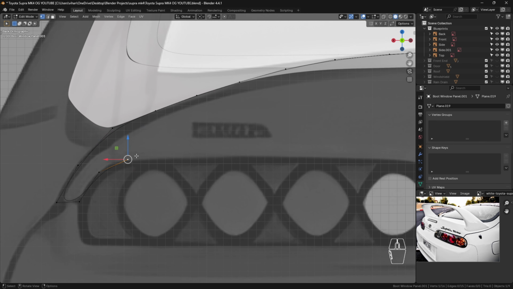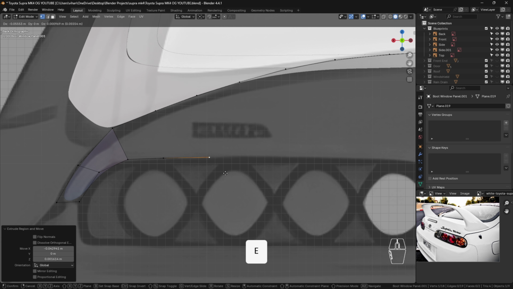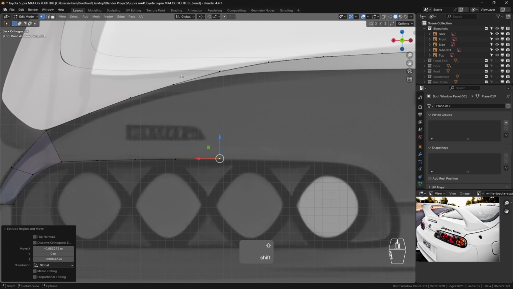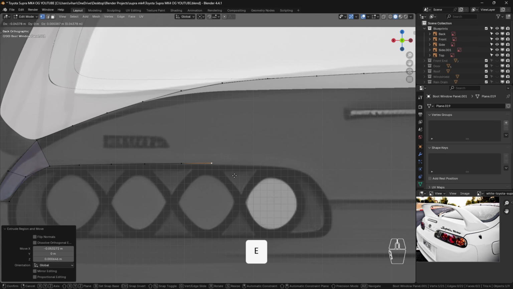Let's go to our back again. Now we can face these up. I selected these 4 and made a face, then select both of these, press F, and now I'm going to press E, and again. Notice that I'm taking them at equal intervals so that the vertices up and down are going to be matching. Just repeat the process.